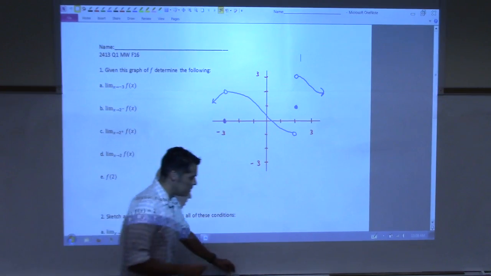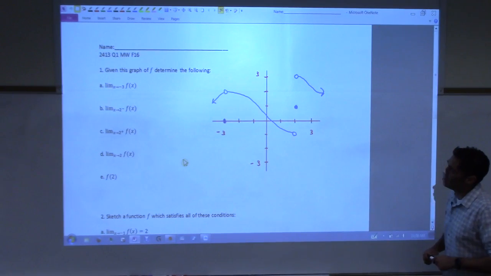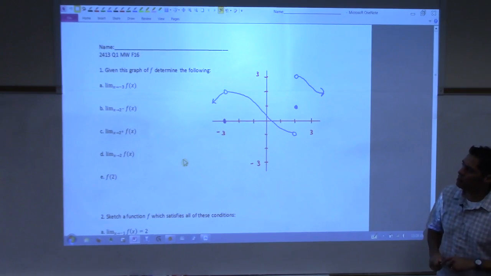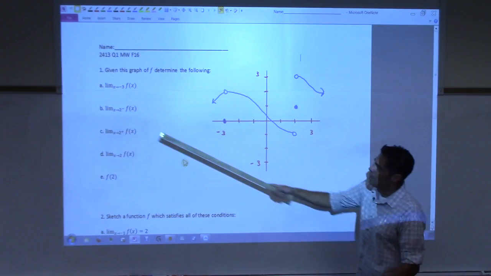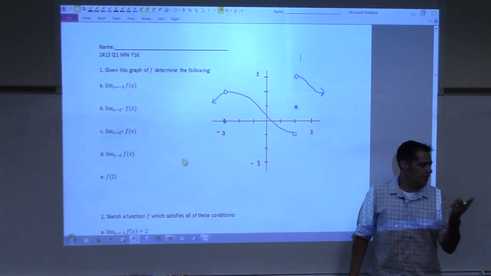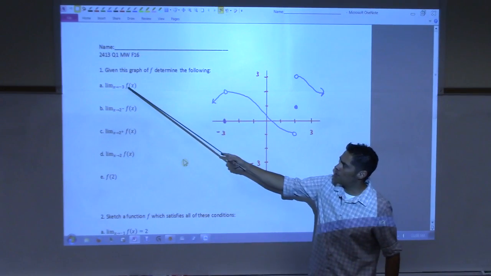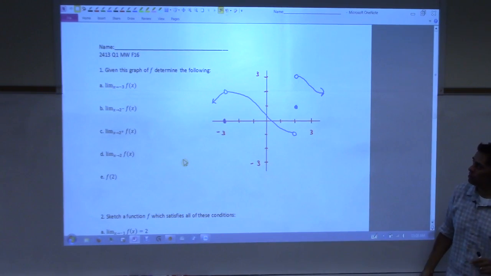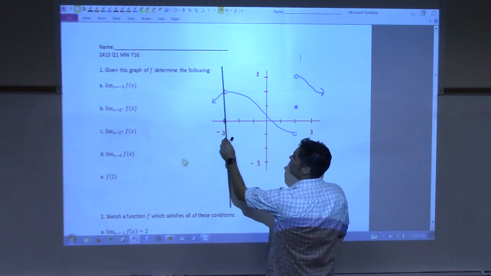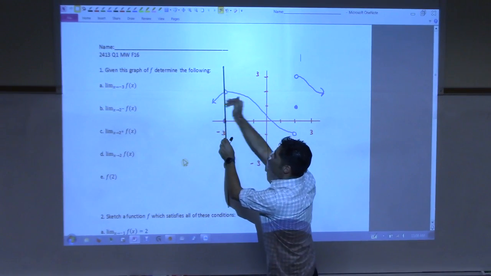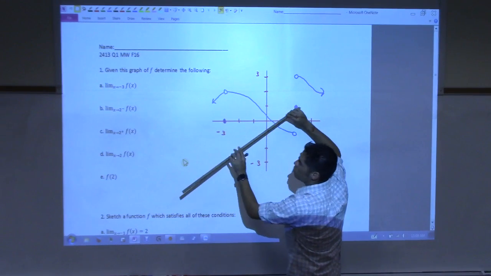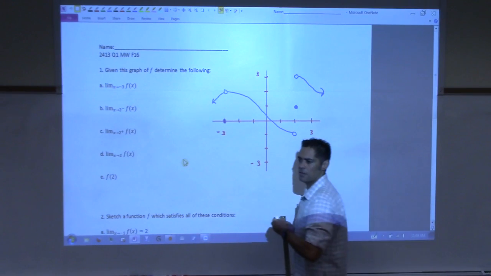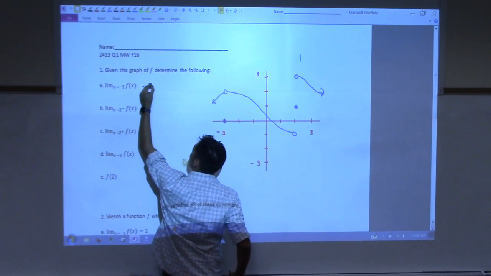All right, so the first question here was to look at the graph of this function f and determine these limits. So the limit as x approaches -3, right? X approaches -3, and it's not specifying which side. It doesn't have a plus or a minus on the top right corner, which means you have to look both directions. So you go to your x value of -3, and you look from the left and the right. What is the y value? Approaching 2. Never gets there, right? But that doesn't matter. It's a limit. So this should be 2.